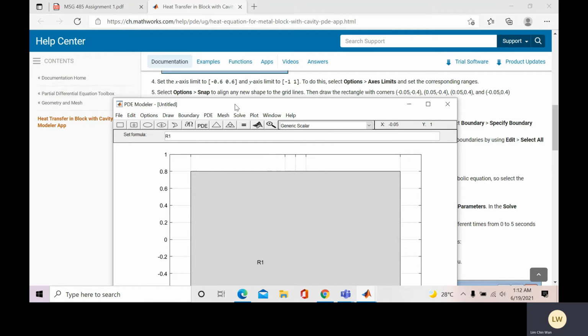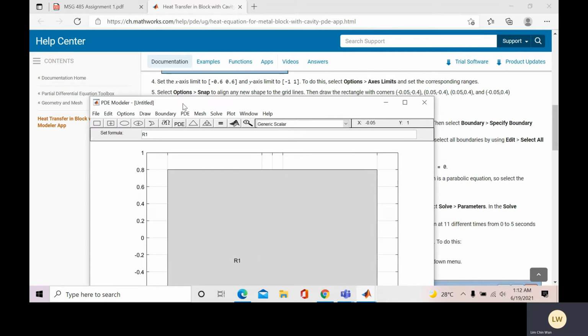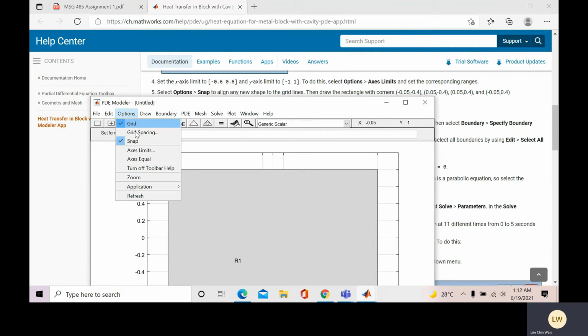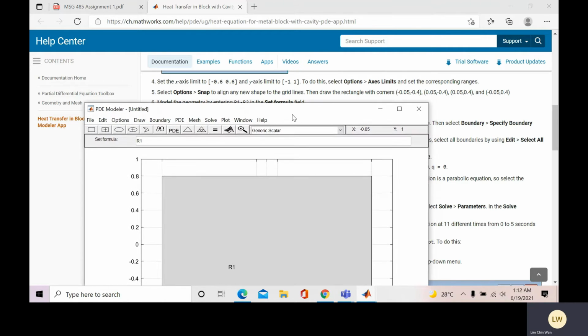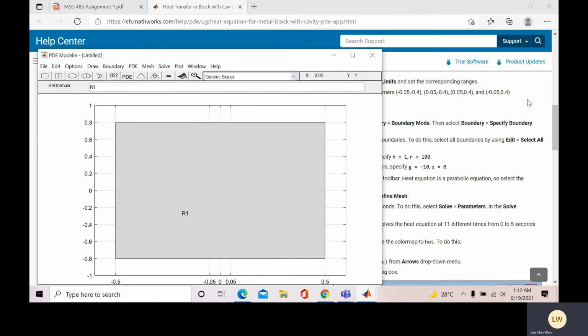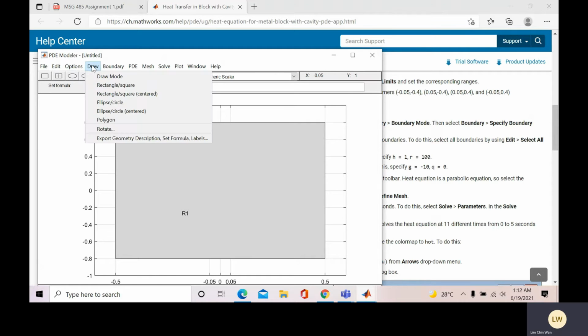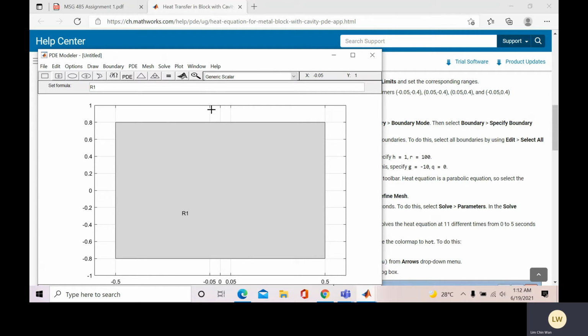Now we proceed to step 5. In step 5, we need to draw the rectangle with corners given. Then we choose Options again and Snap. Then we need to draw the rectangle with corners given. We begin with the corner negative 0.05 and 0.4. So we go to Draw and Rectangle.